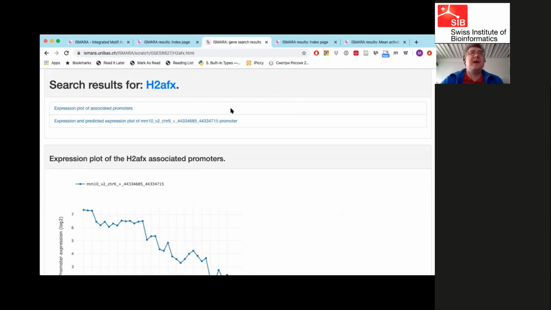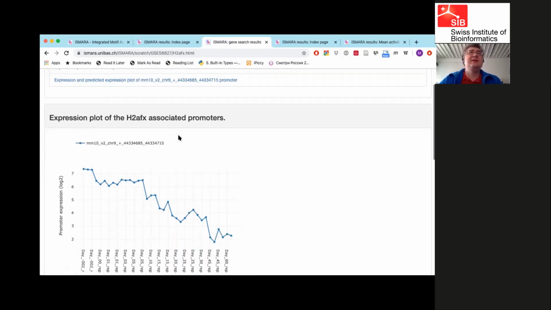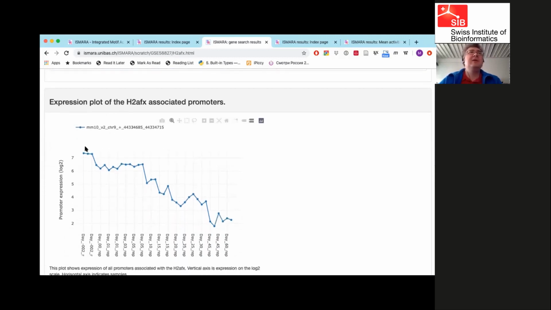And this page actually allows us to see how much different motifs contribute to explaining the observed expression of a given promoter. On the top, we see a plot which demonstrates expression of a given promoter for a gene of interest.